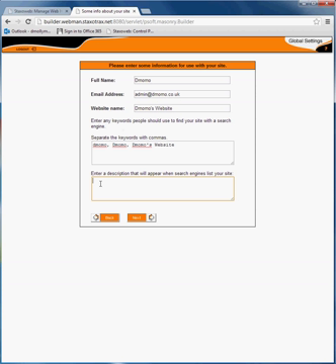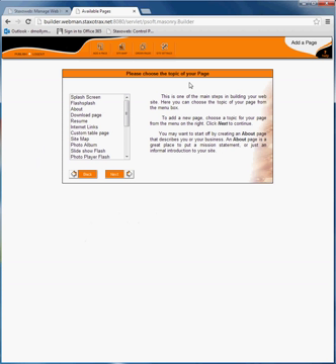The next part, you give a quick description of your site, and as I say, this description will help to get your site listed in search engines such as Google. So my website is about my own personal self, so it's dmomo's personal website, and that should be enough to describe what my website is and what type of content it has. Then I'll click next, and I'll get to this screen.